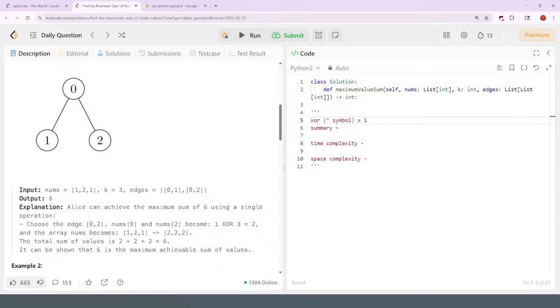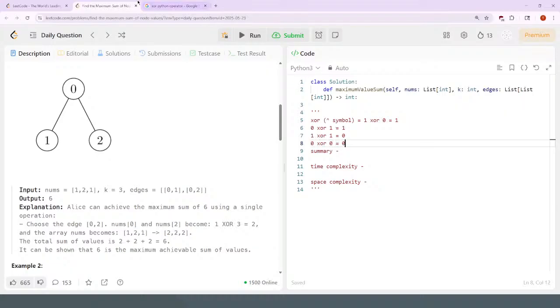So 1 XOR 0 is 1, 0 XOR 1 is 1, 1 XOR 1 is 0, and 0 XOR 0 is 0.